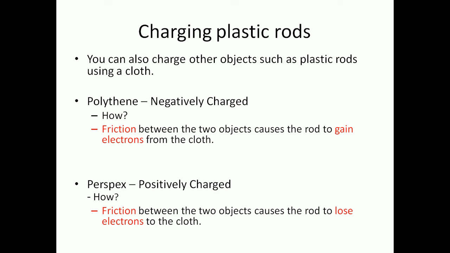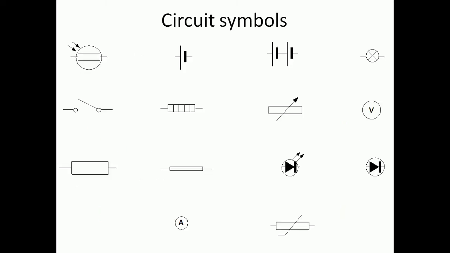Okay then, so next bit is looking at circuit symbols. So you can see on the slide that we have a number of circuit symbols that you need to remember, and you just simply need to remember what they are and basically what they do. So we'll go from top left to bottom right.